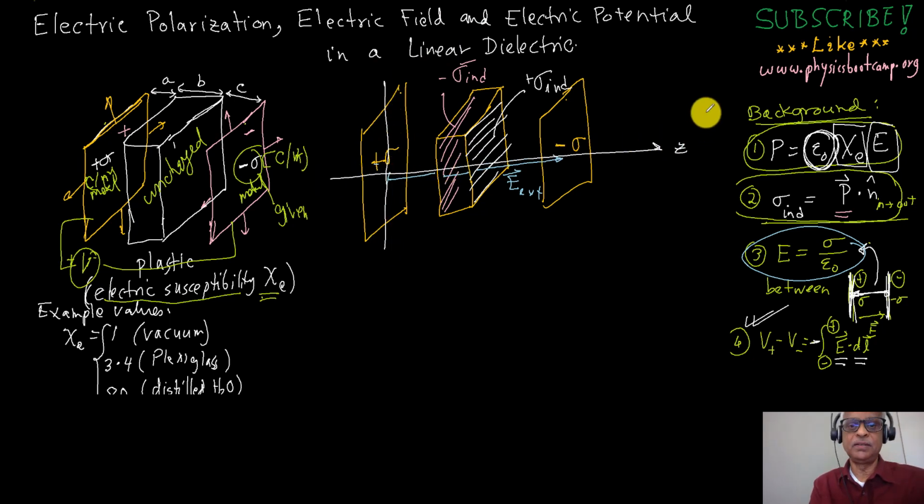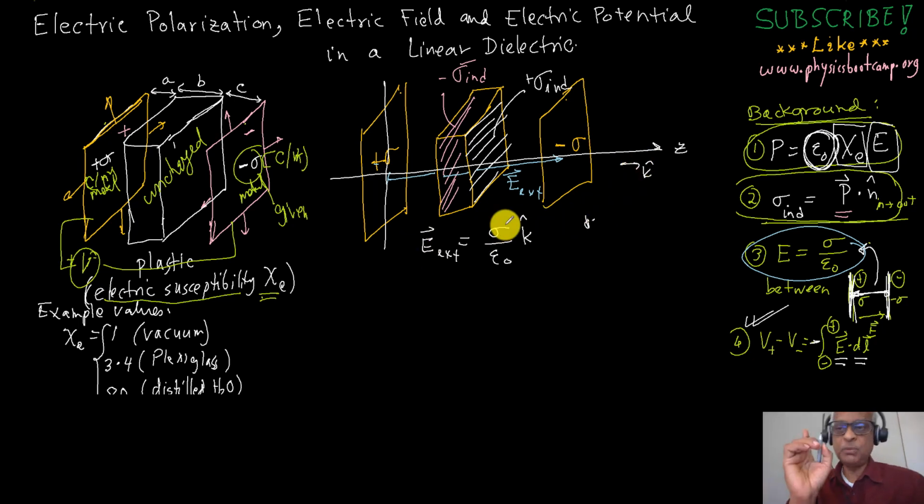Let's call this the z-axis. So the original external electric field E external is going to be sigma over epsilon naught in the unit vector k hat. K hat is in that direction. Whenever writing an electric field, it's always good to keep the direction together. Here it's kind of one dimension, so probably not problematic, but in another situation it becomes problematic, so you should always keep the direction.